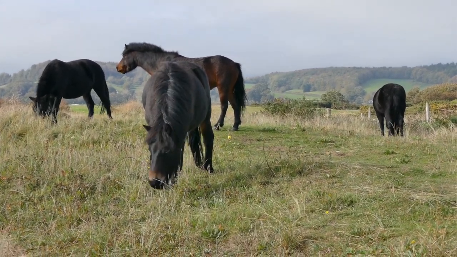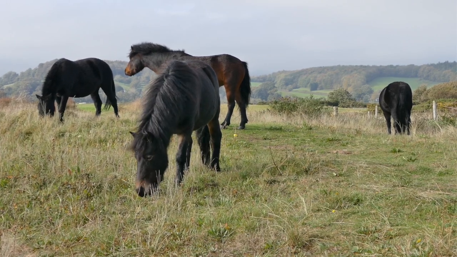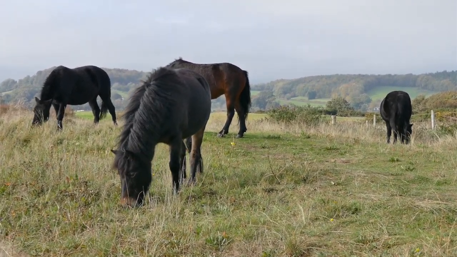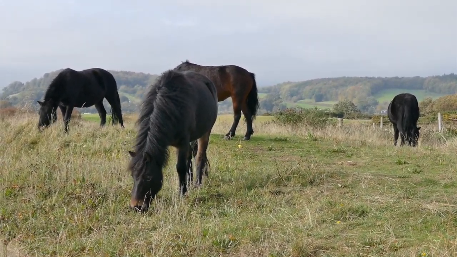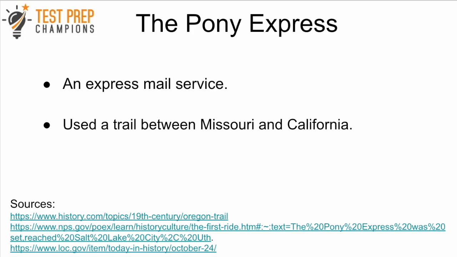So how did they transport the mail that fast? Well, there were about 190 Pony Express stations that were spaced about 10 to 15 miles apart along the Pony Express route. Now, a rider would change to a fresh horse at each station, and every 75 to 100 miles, each rider would hand off the mail to a new, fresh rider. However, the Pony Express didn't last long. It wasn't profitable, and also, the first transcontinental telegraph system was finished in 1861.